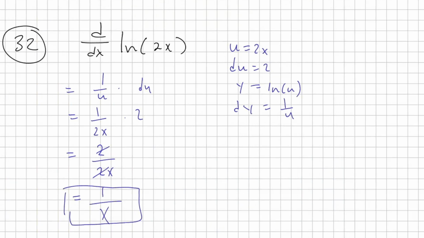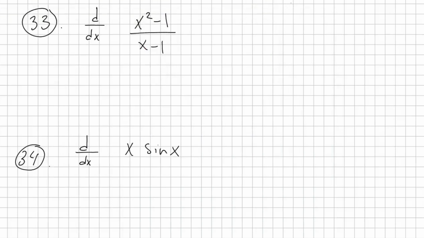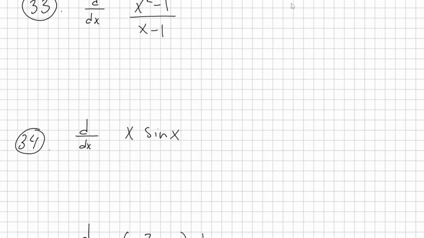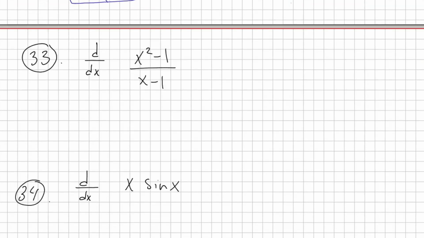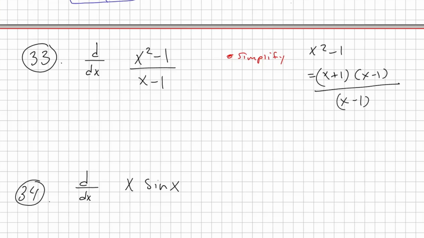And that's that one. So here for question 33, it asks for the derivative of x squared minus 1 over x minus 1. And instead of using quotient rule, you might see, oh, we have to use quotient rule for this one. But instead of doing that, what we're going to do is actually simplify it. And if you guys haven't already noticed, we're going to be using difference of squares. So x squared minus 1 is basically equal to x plus 1 multiplied by x minus 1, right? And this is all being divided by an x minus 1. So these x minus 1s will cancel out. So all you're left with is x plus 1, which is a very simple derivative.